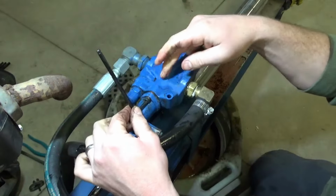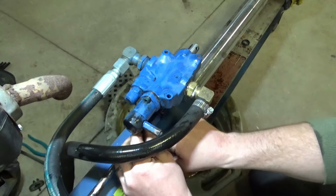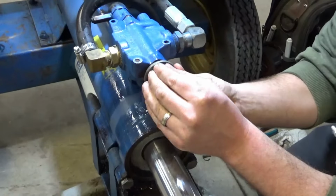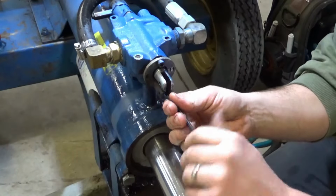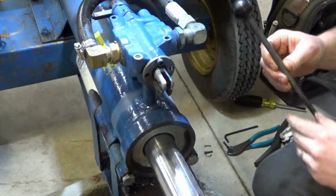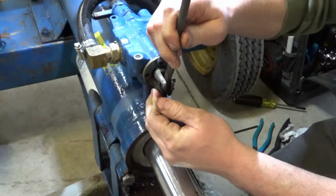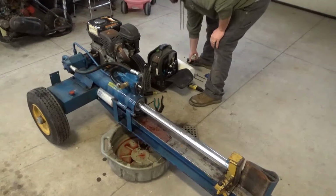I wonder if that one seal, like I said, had come off and was inside the spool somewhere where it shouldn't have been, or if that just got pulled onto the spool when we pulled the spool out. So let's button this up and then try retracting it again, see if that'll do it. Lever back on. We don't have to put the cotter pins in just yet. Just for testing purposes, we want to make sure. Just to test it out. All right, let's fire it up again. Let's see if we can get it to retract.